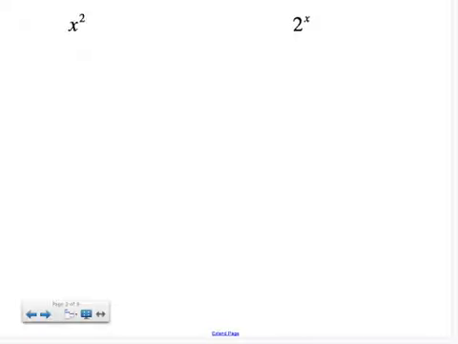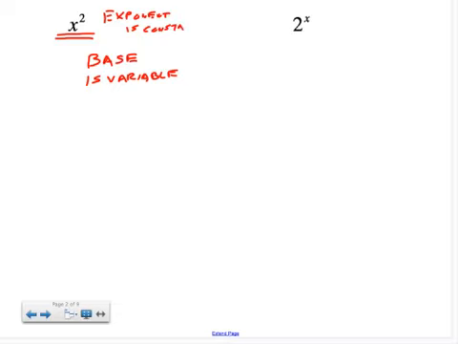Okay, we're going to look at a new family of functions now, and I'm going to point out to you something here is that location is important. We've been studying functions that have terms that look like this, x to a power. Okay, we've been studying polynomials, we've been studying rational functions. In this scenario, the base is a variable and the exponent is constant. X squared being an example.